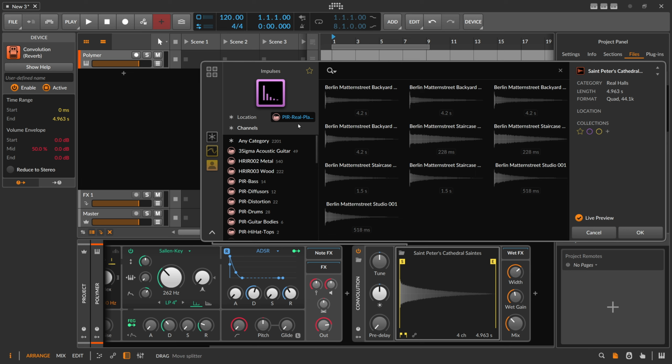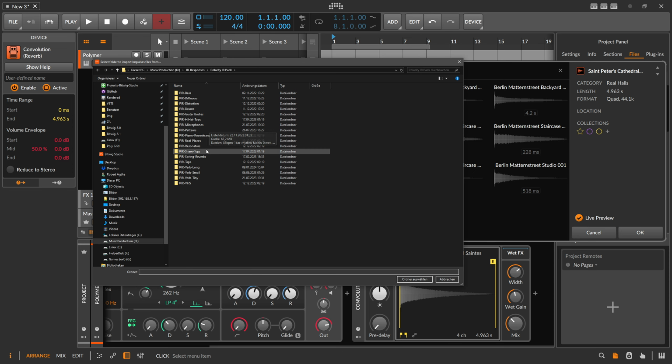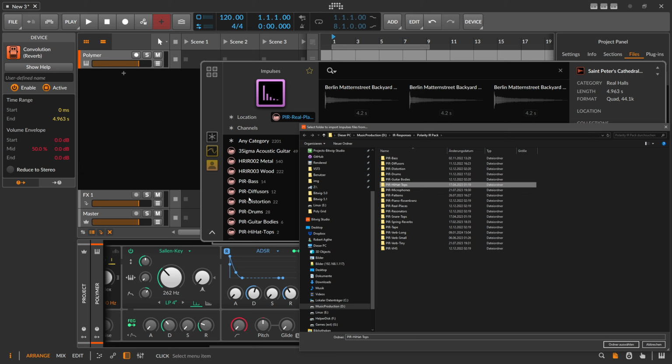And every folder you just saw in here, right, these ones here, become categories on the left side. If you use subfolders in here, subfolders are also flattened to new folders in here, so you can't use a hierarchy or something like this. You need basically just one level of subfolders, and then every folder in here becomes kind of a category in here. So this is how it works.